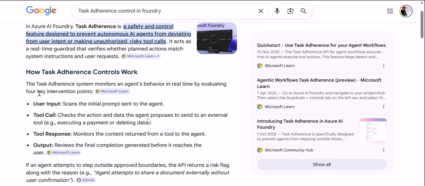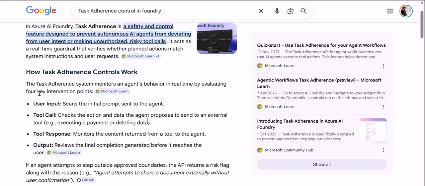Let us see how the task adherence control works. The task adherence system monitors an agent's behavior in real time by evaluating the key intervention points. As we have already seen, user input, tool call, tool response, and output are the intervention points where the risks are detected. At the user input intervention point, it scans the initial prompt sent to the agent. At the tool call intervention point, it checks the action and data that the agent proposes to send to an external tool.